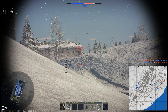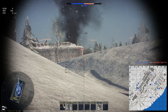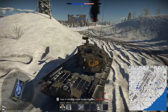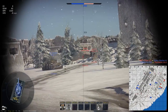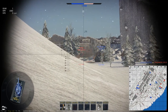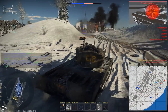Come on, don't back up. Don't back up. Oh, another one. There's two of them. Just hit that upper glacis and ricocheting just a little bit. Dang. Reload, come on. Reloaded. He's gonna pop back out there, and I'm gonna pop him.